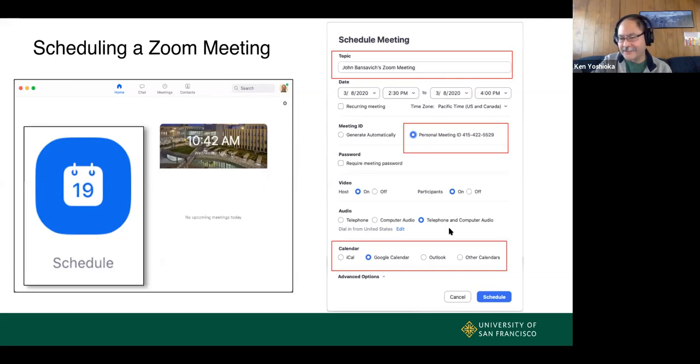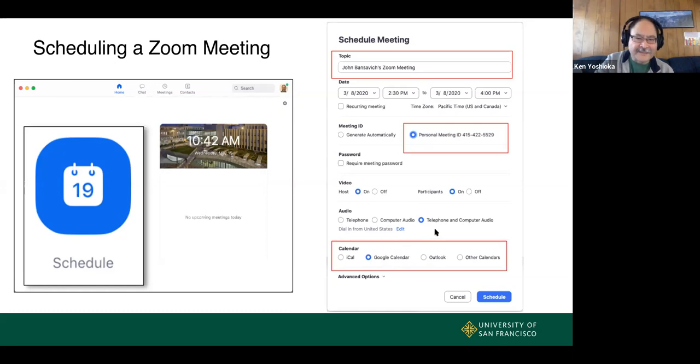One note about using a mobile device, and there is a Zoom app for both Android and iPhone: we've seen people join a meeting from their phone, either phoning in or from the app, while they're driving. It's just not safe. It's also really distracting, because if they're driving, they're not going to be able to mute themselves easily, and you're going to hear all this car noise. So always have people not be driving when they're joining. No multitasking, no zooming while driving. And then finally, you schedule it on your Google Calendar, your USF Google Calendar.